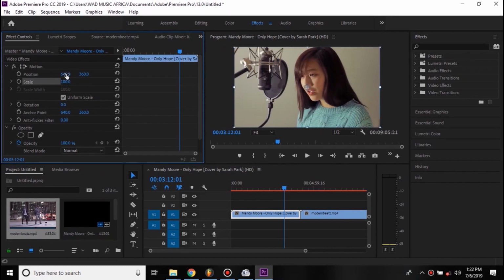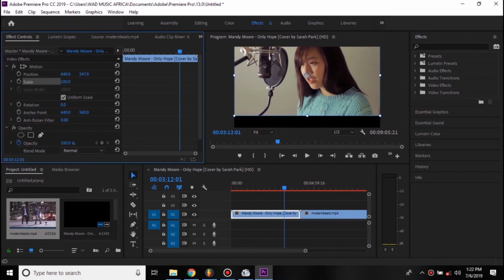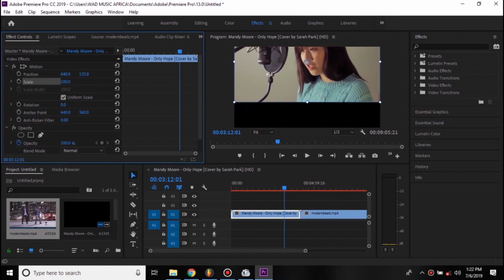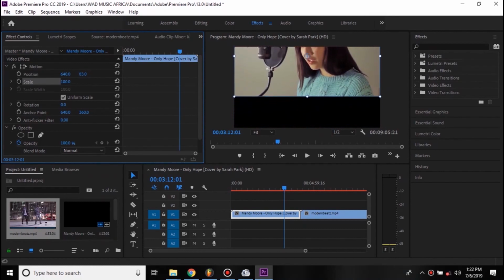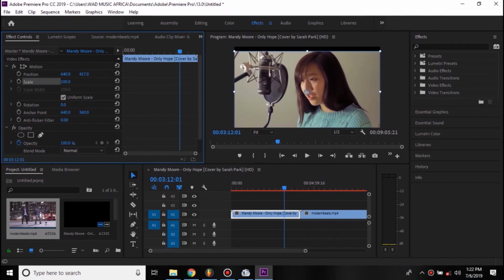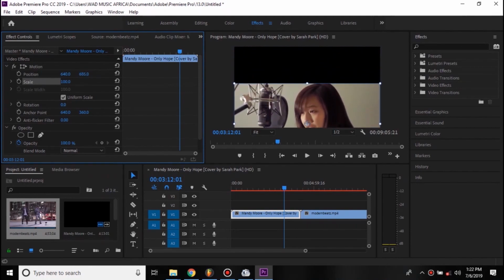You can drag or you can enter a value. The right value is used to control the vertical movement of the clip. Increasing brings a clip to the top, and decreasing brings the clip down to the bottom.